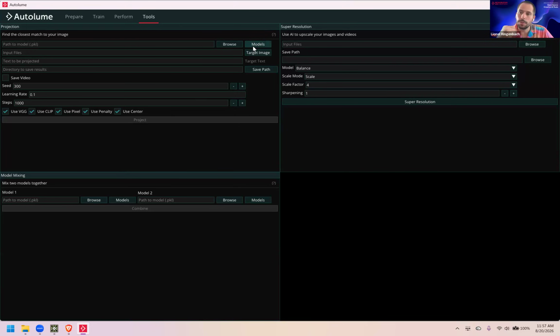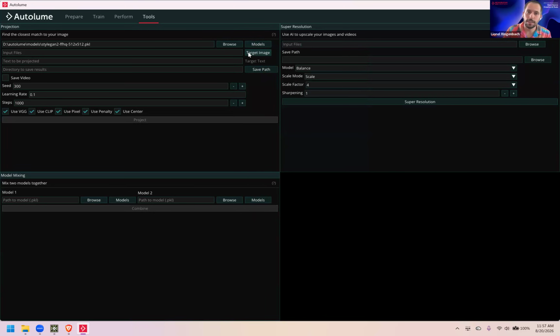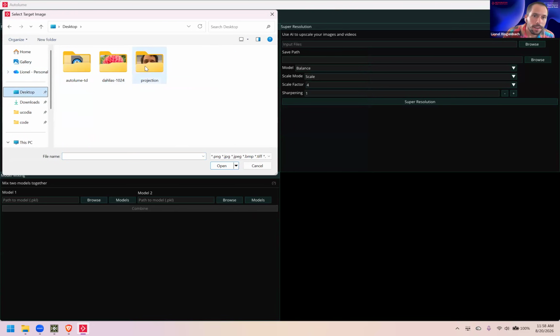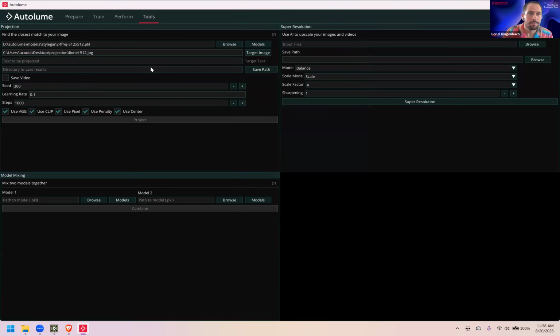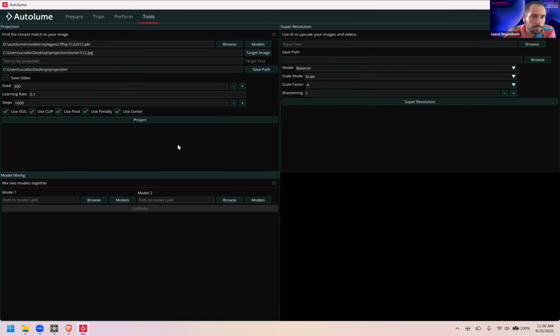Projection is because these face images, for example, or the Dahlia model, have been trained on real images. One thing you could do is to try to find, for example, my face in the face model that NVIDIA trained. I don't exist in their model, at least I don't think I do. I'll pick this one, and we'll save it. You have to pick a save path in projection.